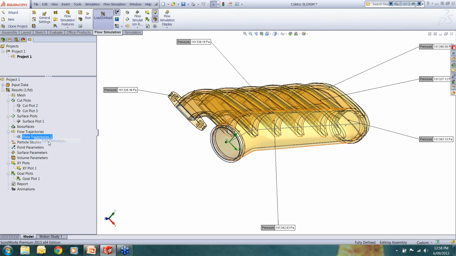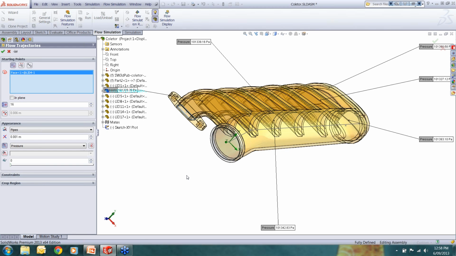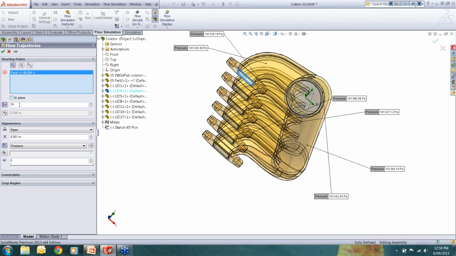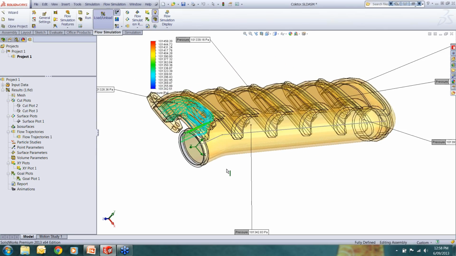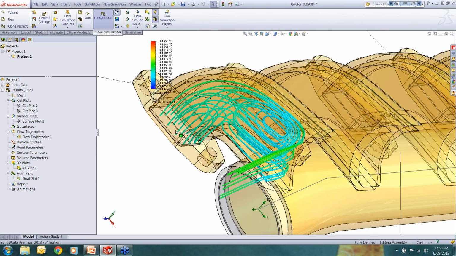So if I go to edit definition here, we simply created a pattern from a face, which is that face, with the number of points 16, showing as a pipe. The distance between those is 0.001 meter, and it's showing us the pressure. If I click OK, the flow trajectories are shown here, from outlet to inlet. You can have multiple choices of different faces all over the place.